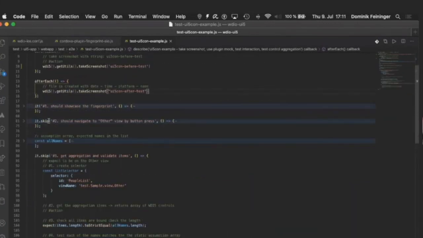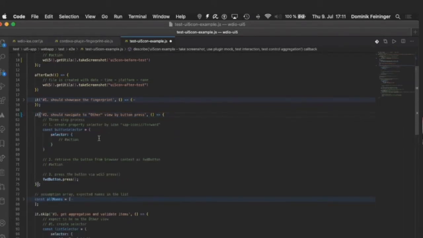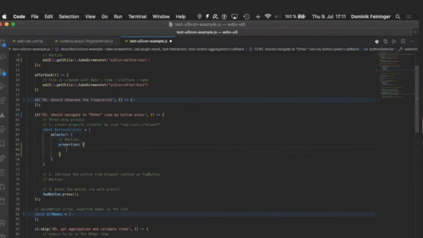So then I would like to continue to implement the button press with you. To do so, we also need a selector, but this time I'm going to use a properties selector. It's called properties, and it has the selector, its icon.